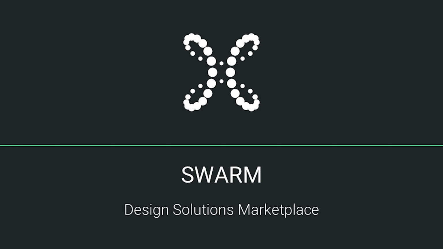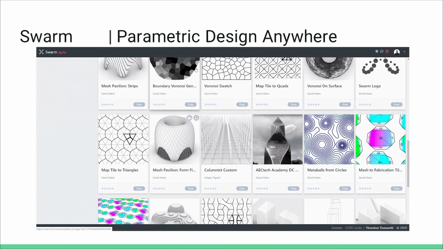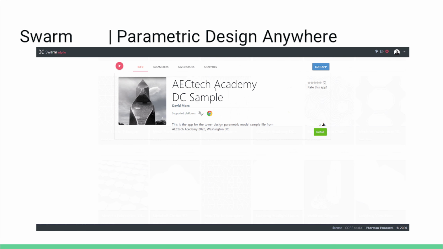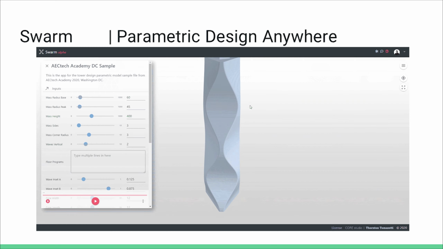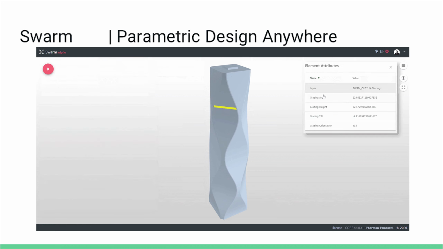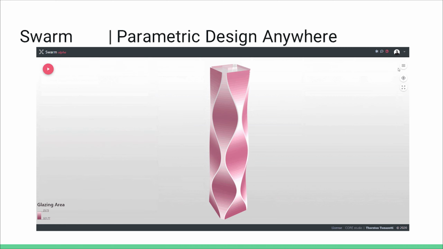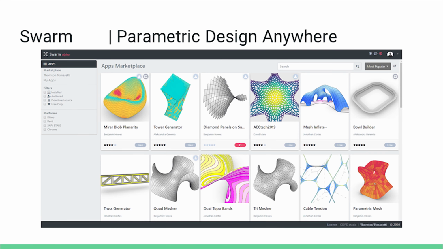The third app we'll be looking at today is called Swarm, which is at this point a marketplace where you can, either for yourself or publicly, create what we call apps, which are Grasshopper definitions on the web that you can run without having Rhino or Grasshopper on your machine. You can run it from your phone and also interact with other applications, including, as I think I've mentioned, Revit and Illustrator and a few of the other CSI tools for the engineers in the group. And you can have some of that same functionality in terms of combining attributes with model geometry that we've seen in some of the other applications.